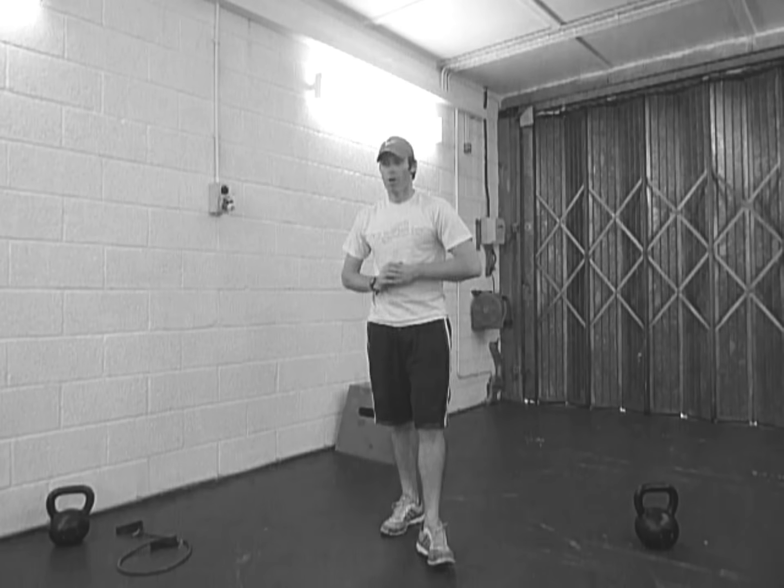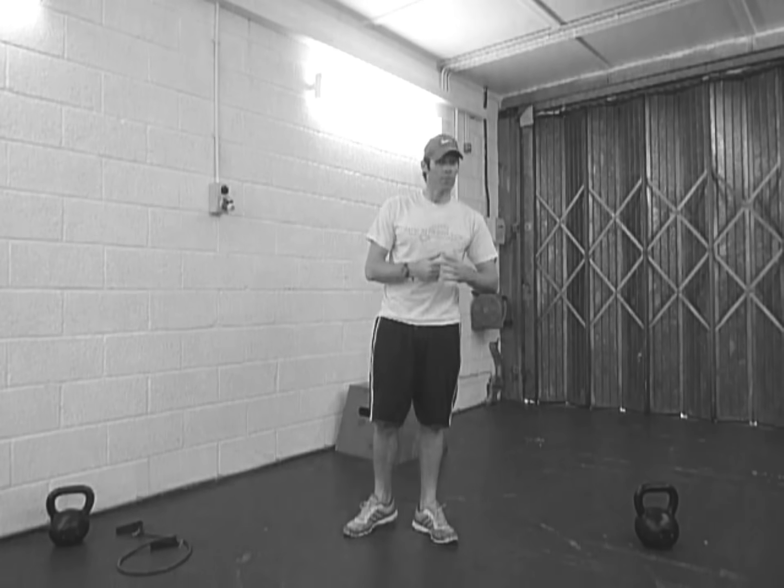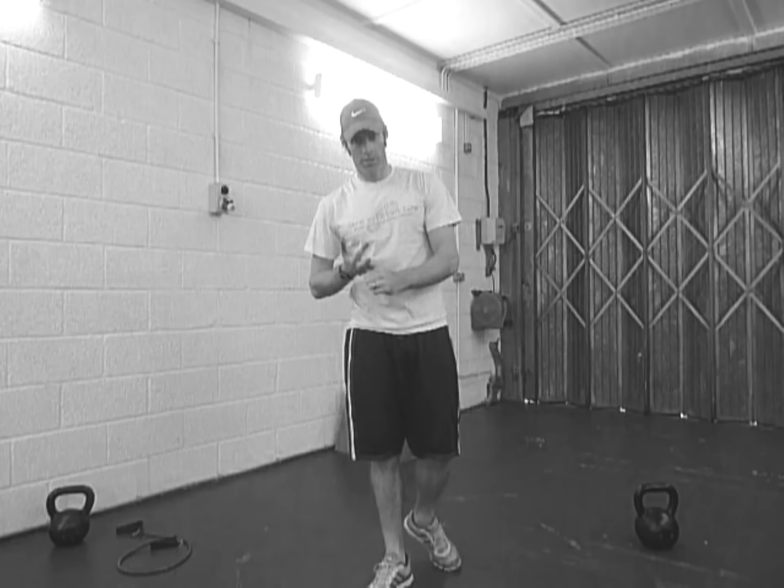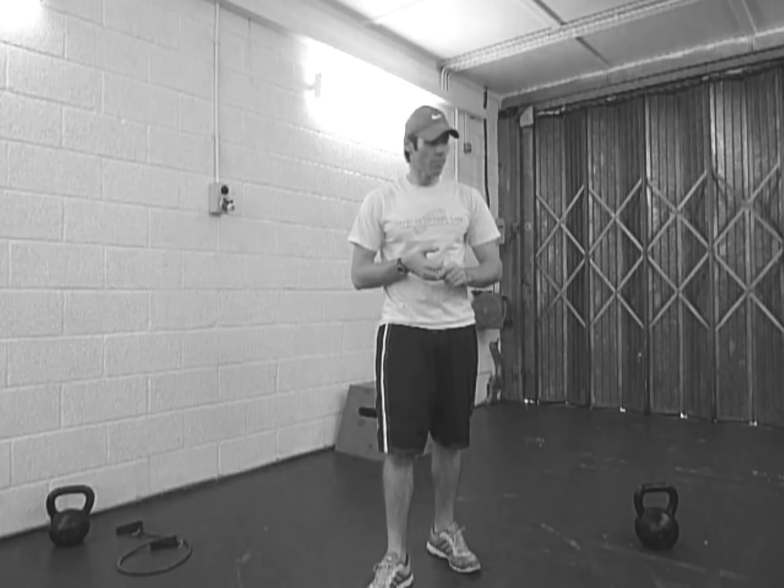This workout is one of my cheekier workouts. For those who have done my bootcamps before, what I do is say: we've got 3 exercises, I want you to choose 2 out of 3. The exercises are rock-ups, lunge jumps, and burpees. So those who hate burpees don't choose burpees. However, when they've done their 2 exercises, I say remember that one you didn't choose — we're doing that one now.